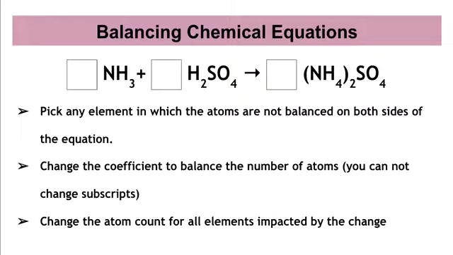And when you change the atom count of one atom in a molecule, you need to change the atom count for all the elements in the molecule. So in other words, if I change the number of nitrogen atoms in NH3 by saying we're going to have 2 molecules, it means that I must also increase my number of hydrogens, because the coefficient applies to the entire molecule. You'll see a little bit more as we go along.